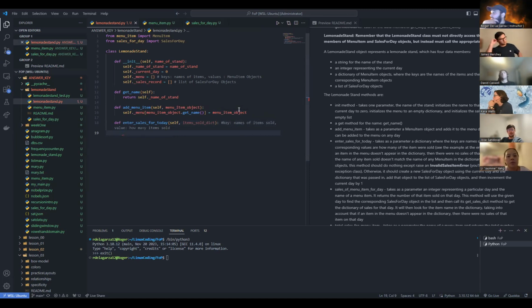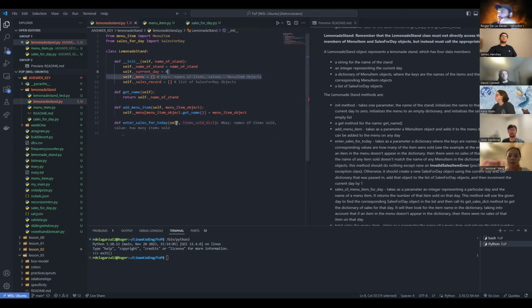Cool. All right. So now that I got that dictionary, I want to check if that item is in my menu. So we can say for item sold dict. It's going to take an entire argument. It's a dictionary. Name of items and menu items.